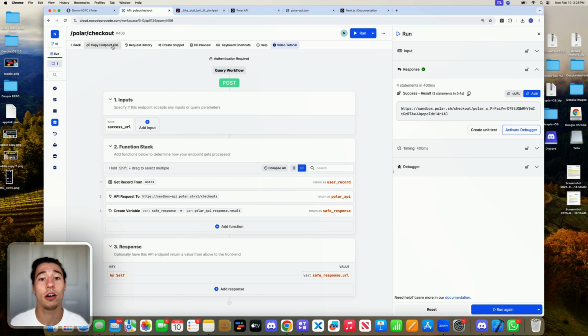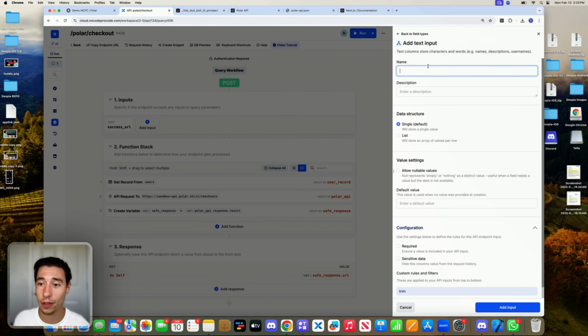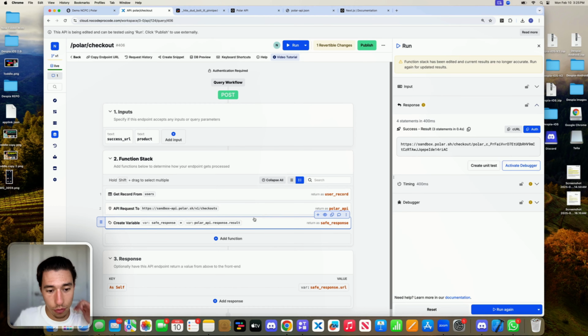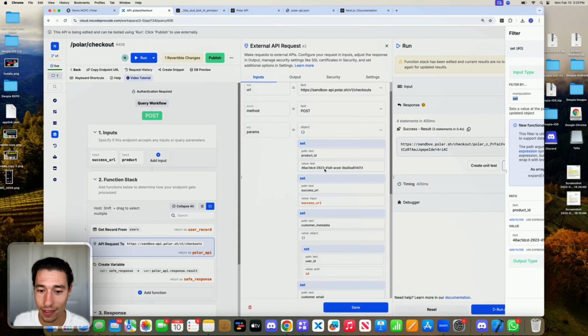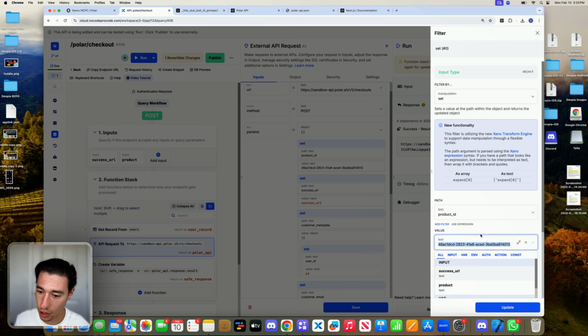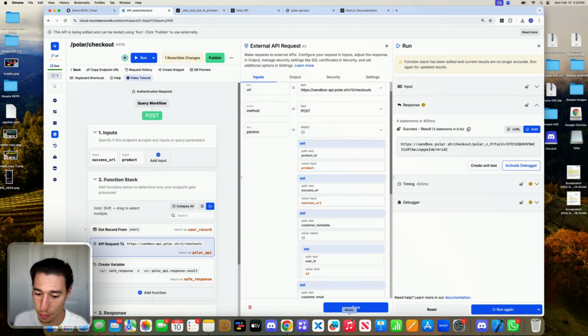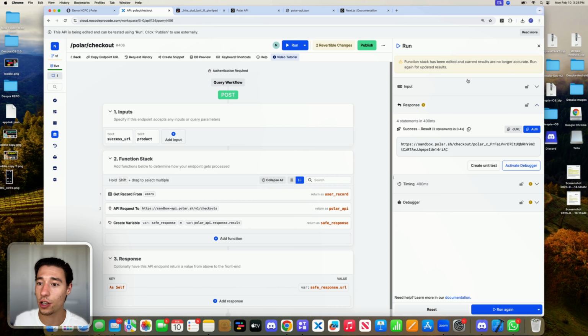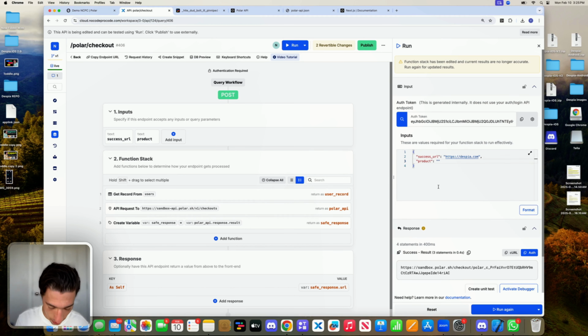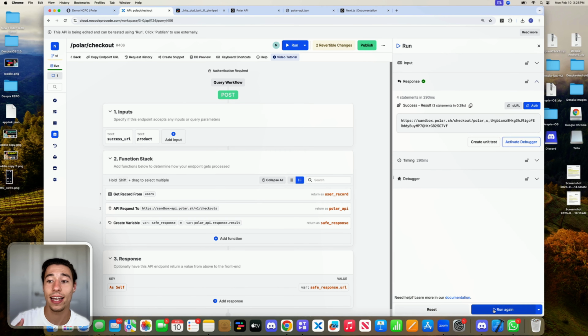Now we got that set up. Now I want to set this up with our front end. We could also maybe do the product input dynamic, and that's probably a good idea. So let's call this product, right? That is required. So we could render a list of all the products in our front end and provide that dynamically into here. So I can copy this, and then we'll just link this with the product input, right? And then we can go in this request again, and we are just going to make the product ID. So we have a dynamic way now of using that we can reuse in multiple sections of our web application.